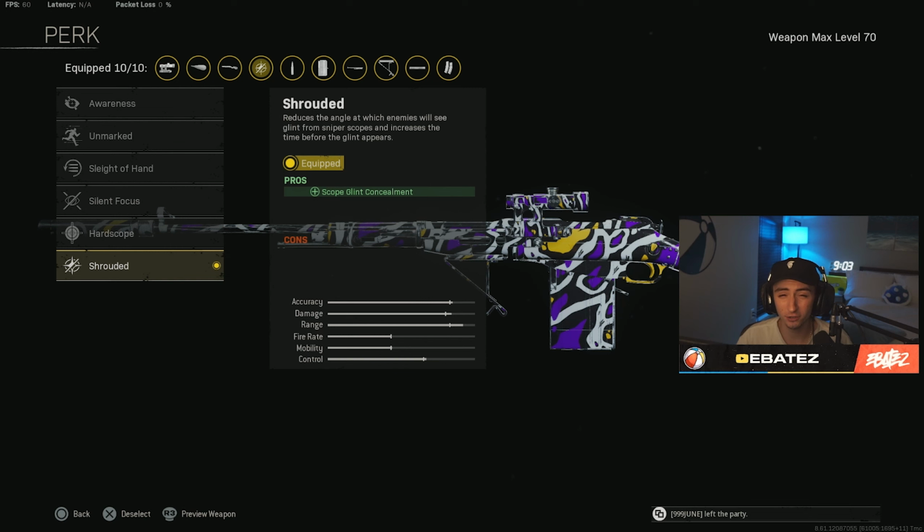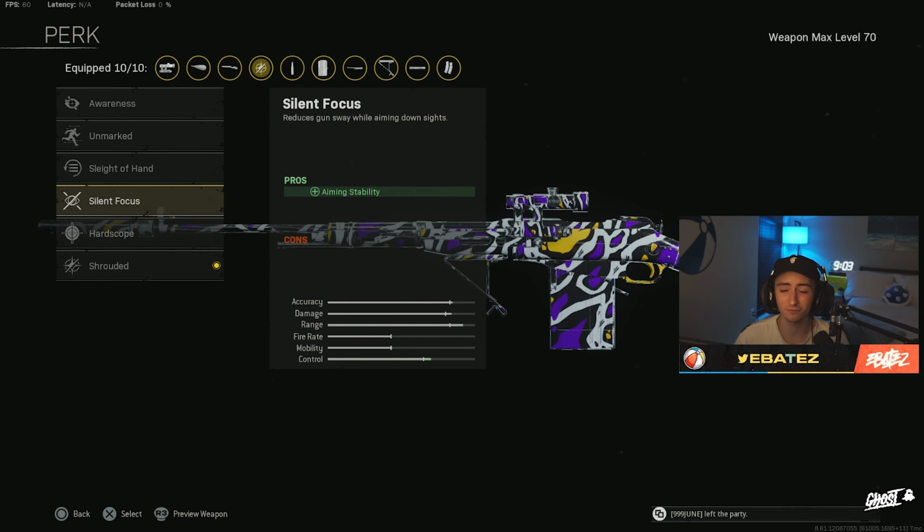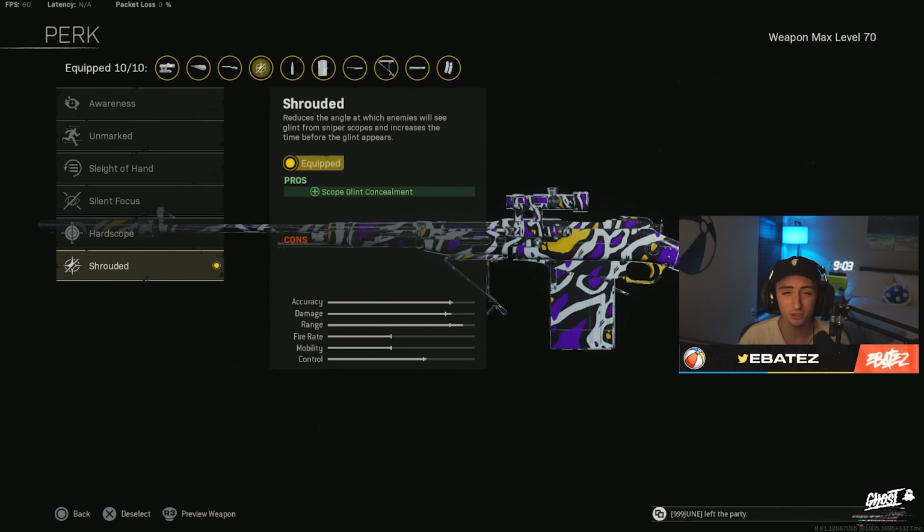Now for our perk number one, we are using Shrouded. If you guys do feel like the aim stability is a little weak on this gun, go ahead and throw on Silent Focus. Shrouded, in my opinion, is great if you guys are trying to get picks, especially if people can't see your glint. They're not going to know that you're sniping. It's just going to give you a huge advantage, so go ahead and try this out.